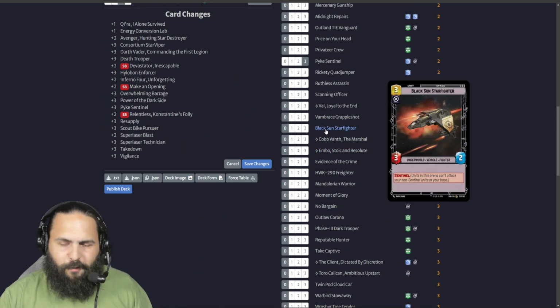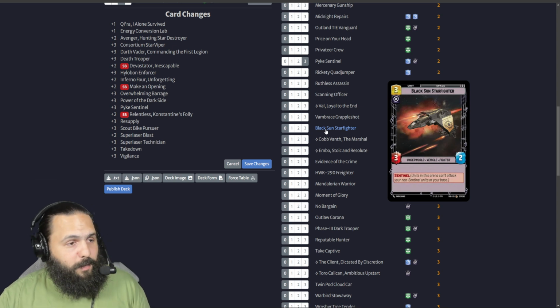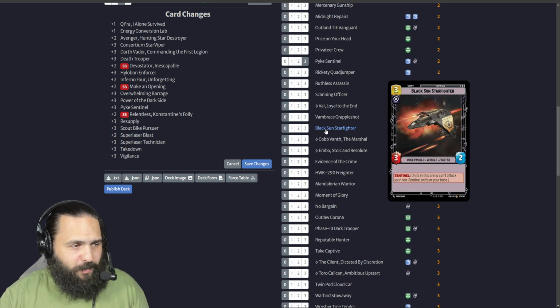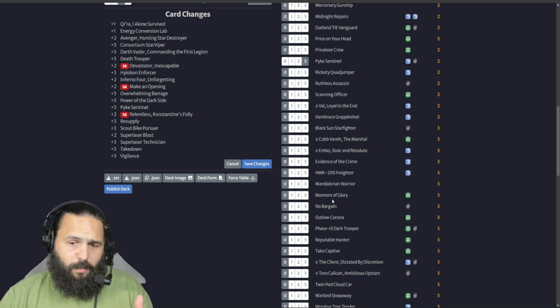Going up Black Sun Starfighter again, I just don't think it's that great. I mean, pulling this off of Vader if you're getting swarmed in space is nice, but it's only ever going to really 1-for-1 unless you can, like, ECL it into an A-Wing. But, like, just do that with Consortium, a higher upside. I know it doesn't have Sentinel, but the Restore 2 in a deck like this, like, you naturally don't have healing like you do with Iden and Krennic, so, you know, you want to think about where can I get that healing a little bit.